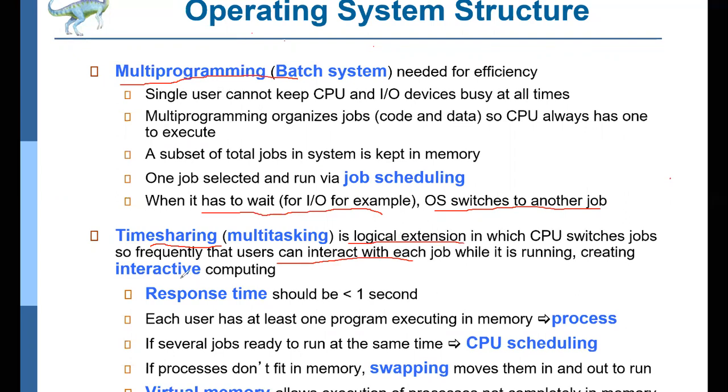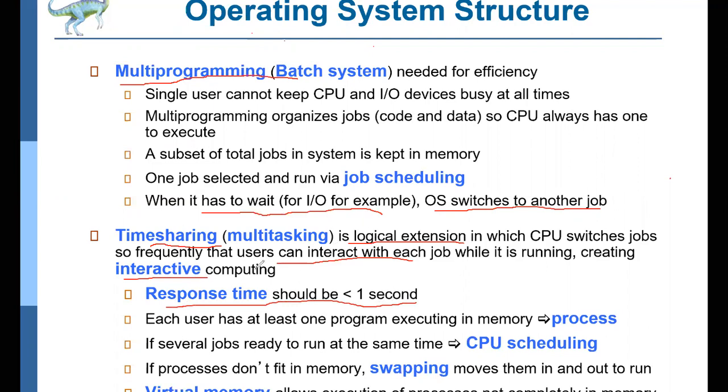These are highly interactive systems, and this system expects a very low response time, typically less than 1 second. What is response time? Response time is the time duration between the user input and how long it takes to reflect in the computer.